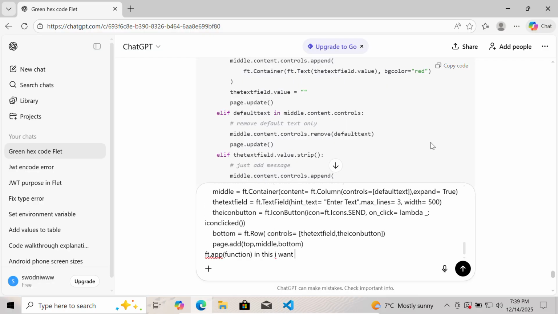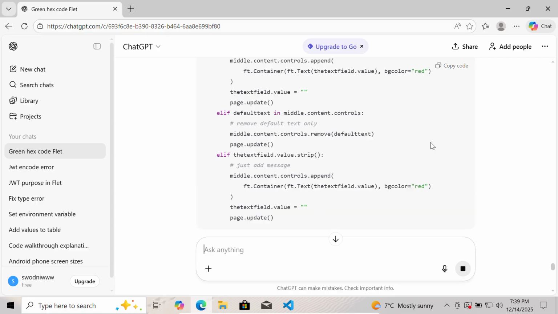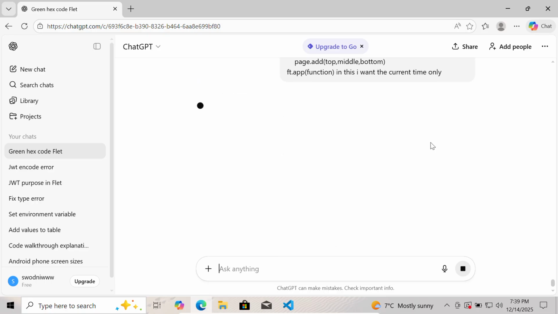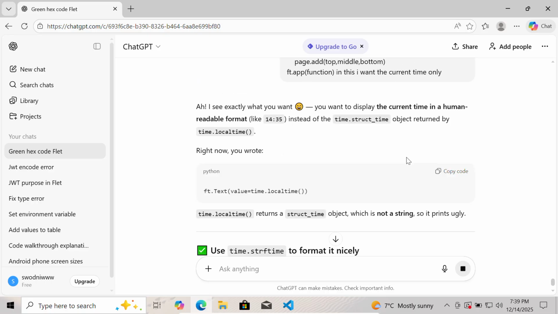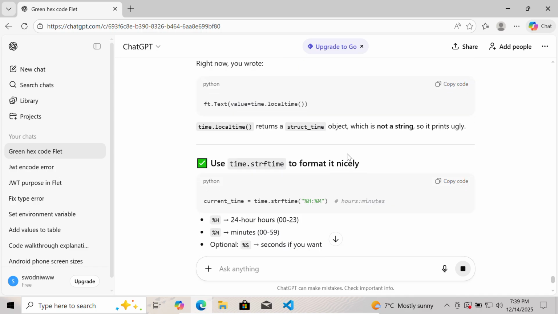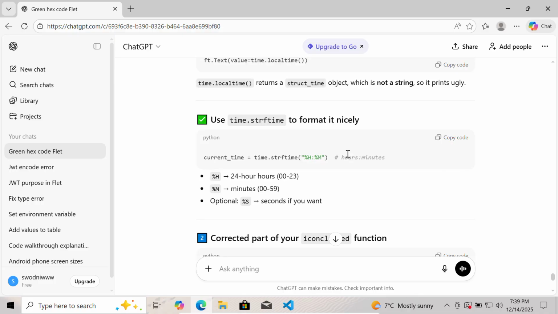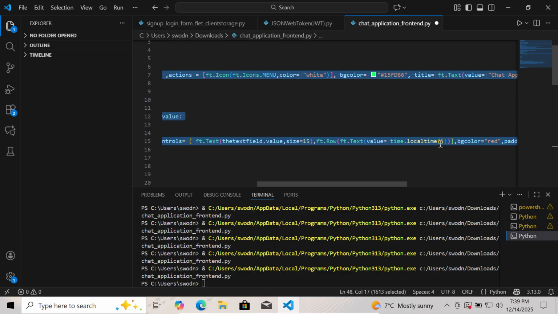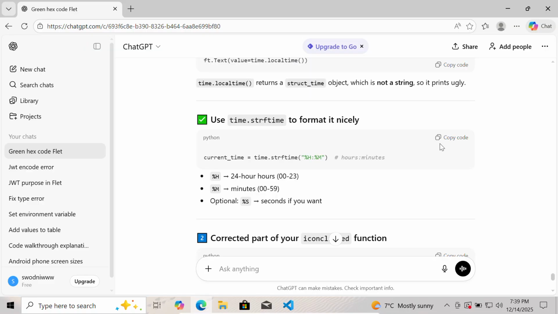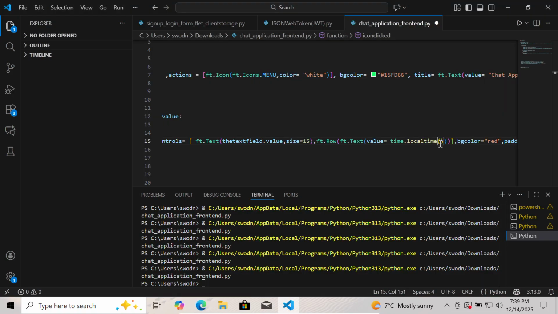Okay, in this I want the current time only. So ChatGPT is going to help us with how to use the time module. Value ft.Text time.localtime. Yeah, this is it. strftime, alright. time.strftime.